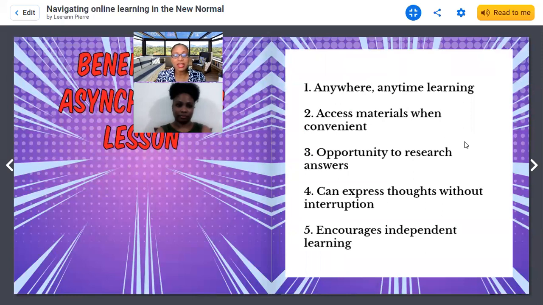I would not lose any benefit, because what a lot of teachers are now doing is just sending home worksheets and they're saying that's an asynchronous lesson. That's not, it's a worksheet. And a worksheet out of context, a worksheet without an assistant to help a student, we can't assume that parents know how to help them.